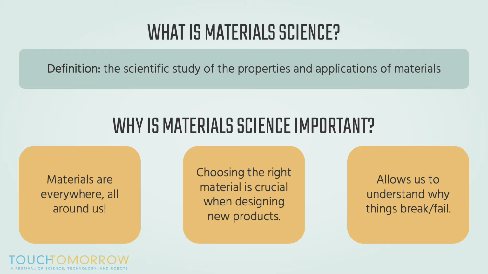Now you're probably wondering, why is materials science important? Why do people such as myself study it? Well, because materials are everywhere. They're all around us. Knowing which materials to choose when designing a new product is crucial. No one wants their cell phone breaking the first time they accidentally drop it. And because it allows us to understand why things break or fail so we can design better for the next version of a product.